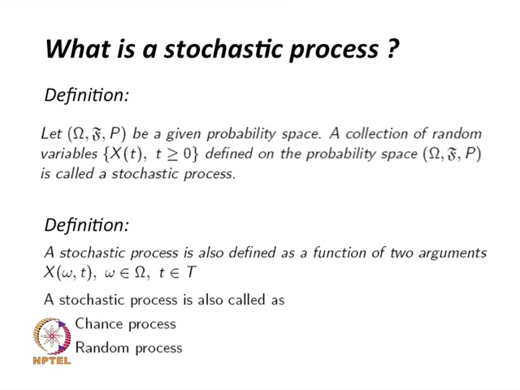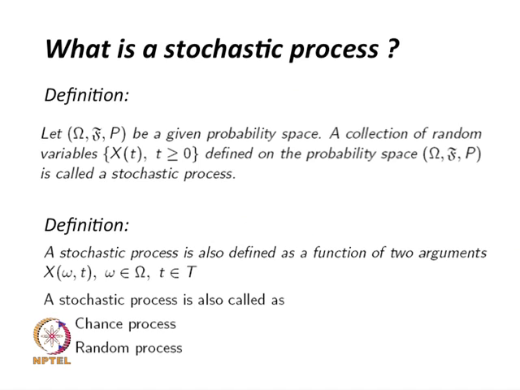Now, the question is whether we can create only one stochastic process from a given probability space, or whether more than one stochastic process can be created from the same probability space. The answer is yes, you can always create more than one random variable from the same probability space. That means for a different collection of capital T, you can have a different stochastic process. More than one stochastic process can be created from one probability space. Now, the next question: if I change the sigma algebra, what happens?